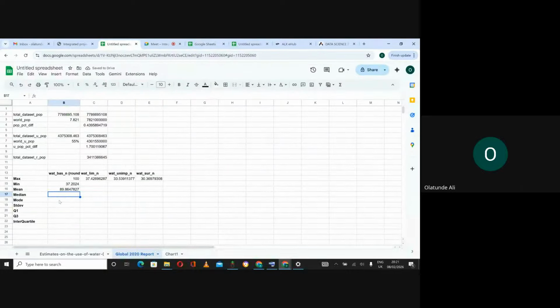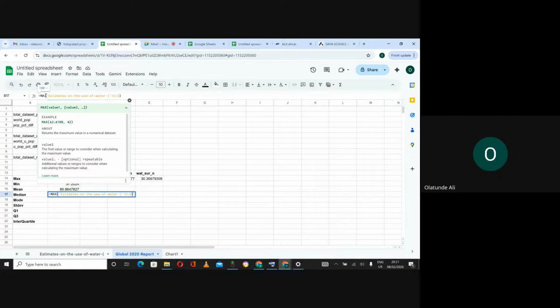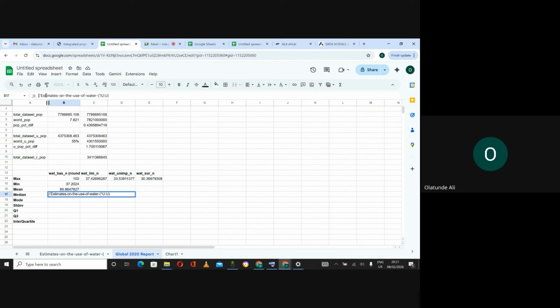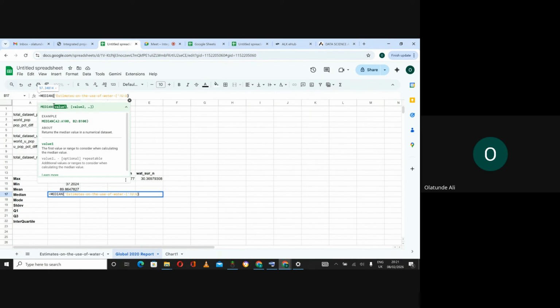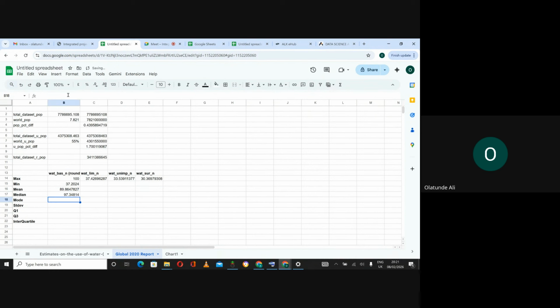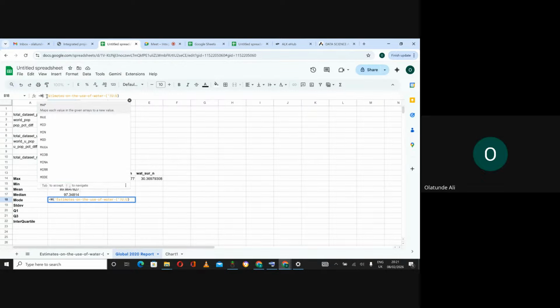So we'll do the remaining for every other one. Let me just do it. Change the maximum to median. Click enter. The next one, mode, change the maximum to mode.